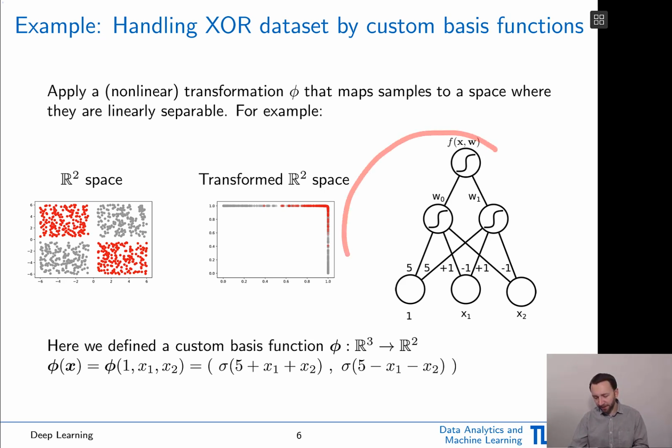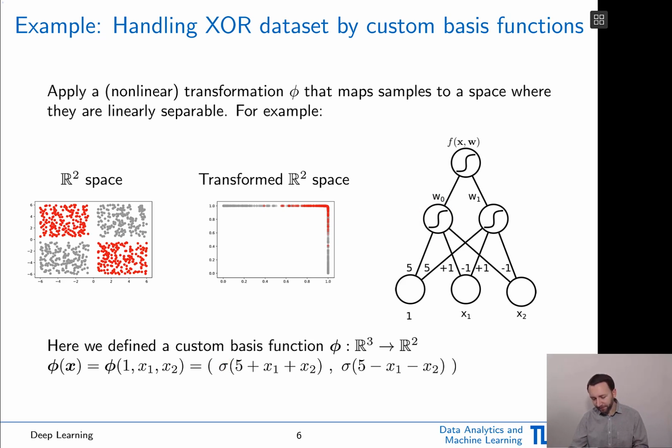And again, you can illustrate this graphically, right? What we just did. We start again with our input data. So every circle here corresponds to the input, right? So we have x1, x2, and this bias term, right? Then we apply a basis transformation, and here it's again like a linear basis transformation, right? We take 5 times the first feature, which is here the constant 1, then 1 times x1 and 1 times x2. And this gives you the first transformation. And then again, we apply a nonlinear activation function, a sigmoid, like here, for example.